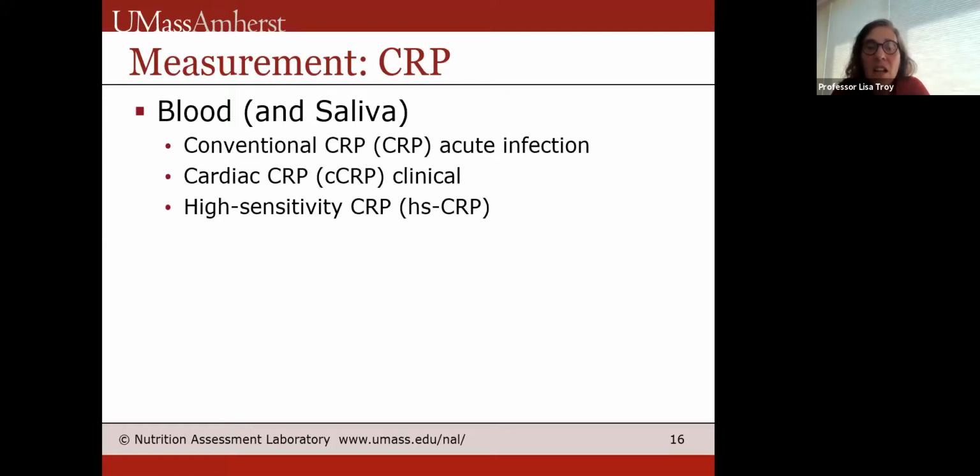So we're just going to spend a minute here. The high sensitivity CRP is what you're going to be most interested in when you're looking at stress, because you can have lower gradations at the lower cut points of CRP. There have been a number of studies that have used a regular assay for CRP, both in the blood and the saliva. Their markers are not quite as refined as they could be. Sometimes you might miss something if it's a conventional CRP. The high sensitivity allows you to analyze the data in a different way. There are many individual assays you can use to get high sensitivity CRP. We're yet to look at an assay that gives you multiple biomarkers at one point in time. They're working on it, but that has not come to fruition.